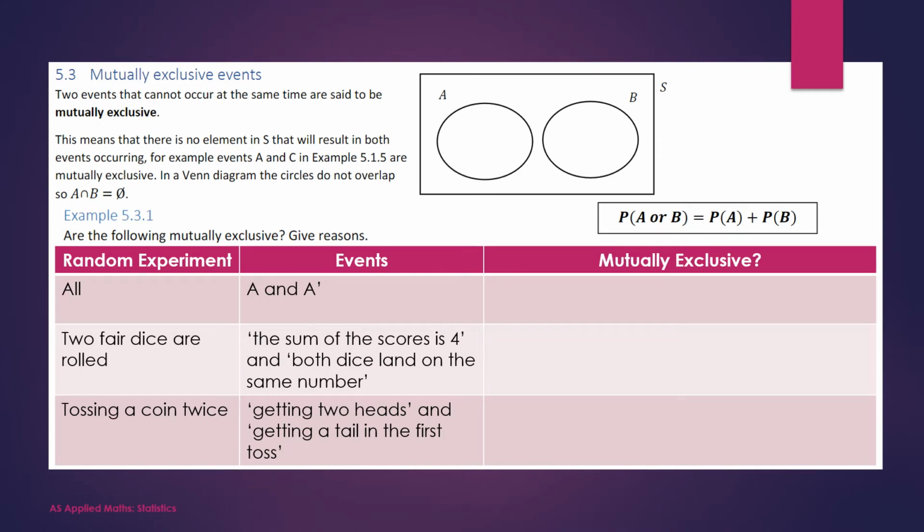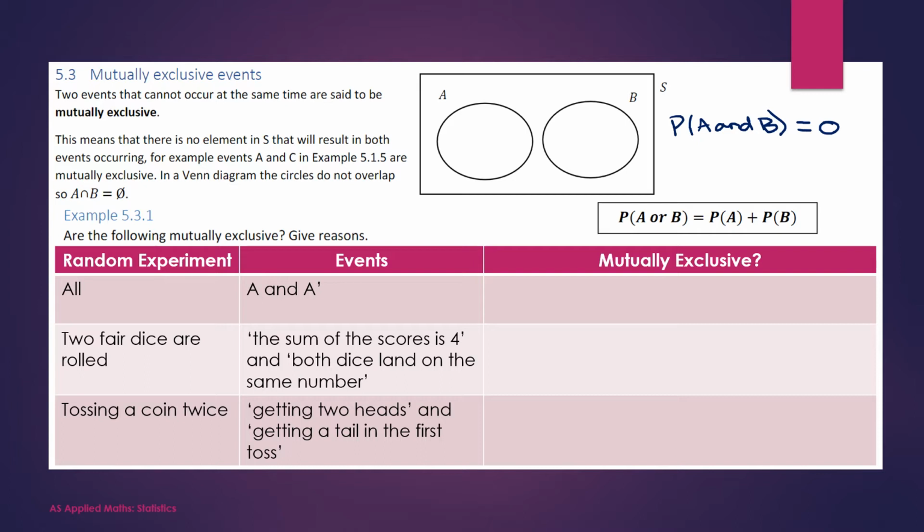We've got a Venn diagram drawn, which is what we've just been using and shading in, and because our events can't occur at the same time, we don't have an intersection. So when we're looking at the Venn diagram, these two don't overlap, and that's really important to recognize because it does make the question a lot easier. And so we end up with the result that if we have mutually exclusive events, the probability of A and B is equal to 0 because they cannot happen at the same time.